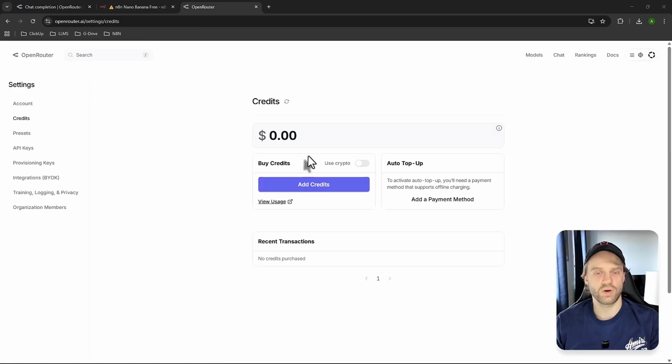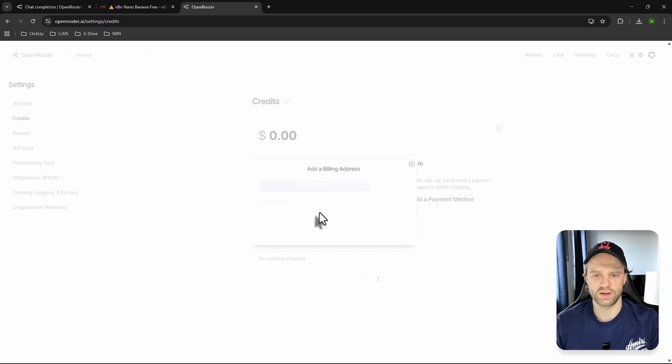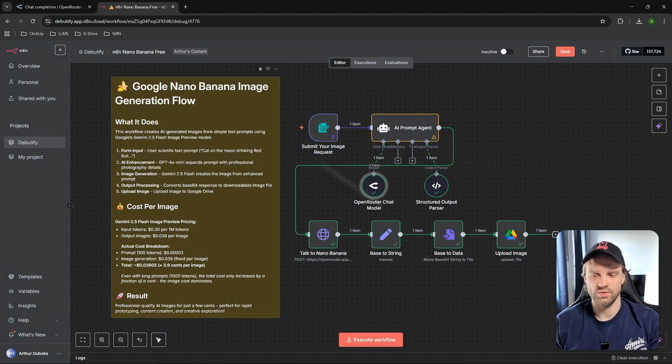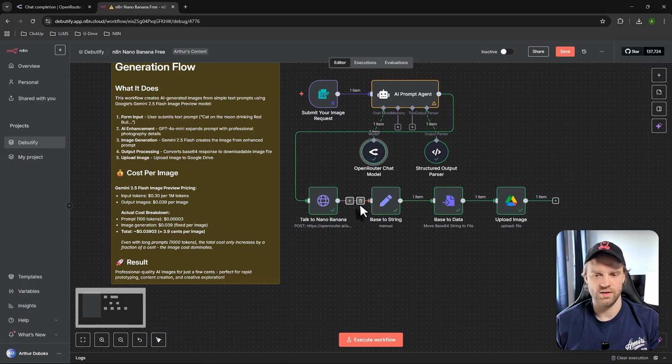The only thing, it's not going to work out of the box. You do need to add some credits because you guys know API keys are not free, especially when you're working with AI models. So there's going to be some minimal cost to your API usage, right? So just go ahead here, add credits, right? It's going to be really simple. Just add your credit card and add something like $10 or $15, and it's going to be more than enough to start working with the OpenRouter account. And that's it, guys. Congrats. You are good to go on the OpenRouter account. So we can go back to the canvas and discuss the next nodes.